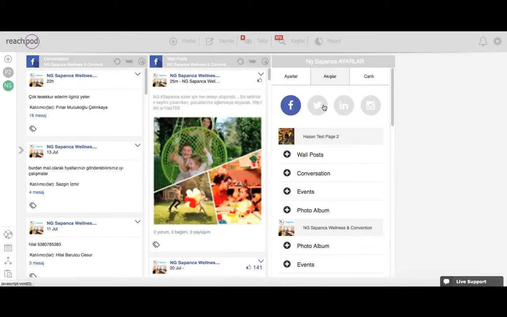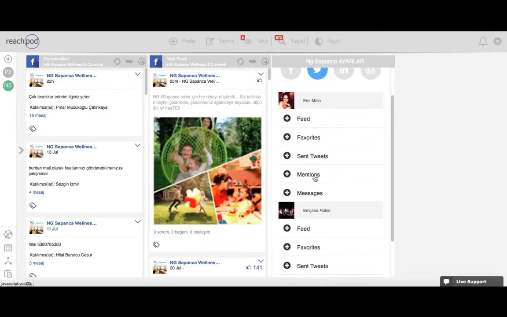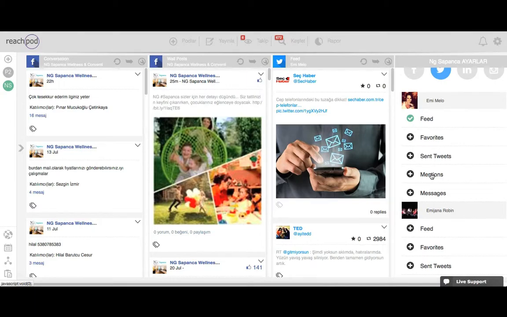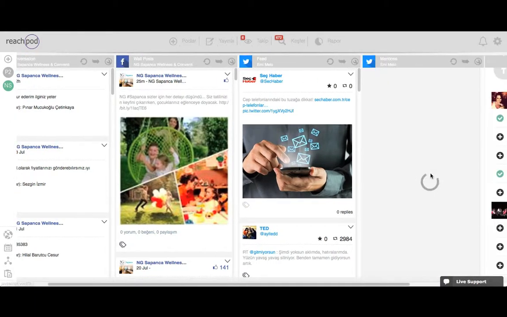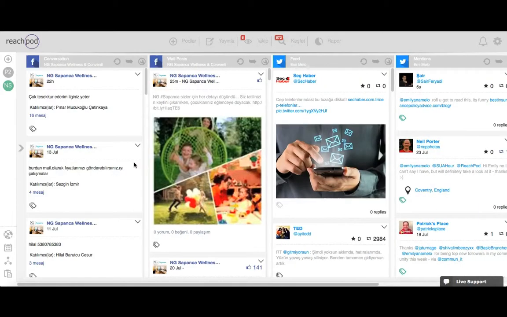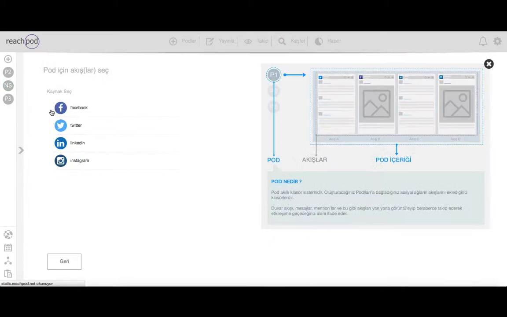And a Twitter feed, and also mentions from Twitter. We can do the same for LinkedIn and Instagram as well. Like I said, you can have as many pods as you like, and you can add any of your accounts, your pages, and streams to them as you wish.